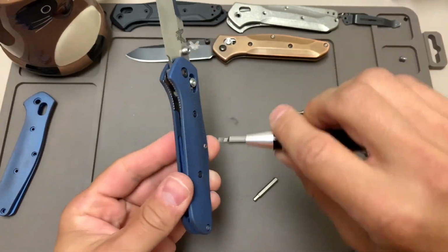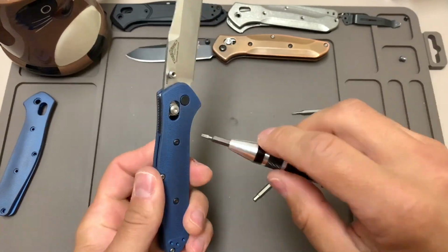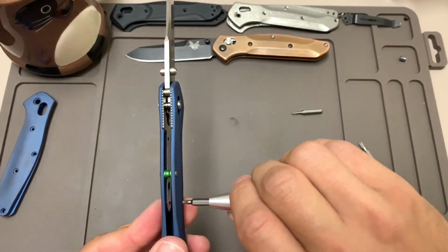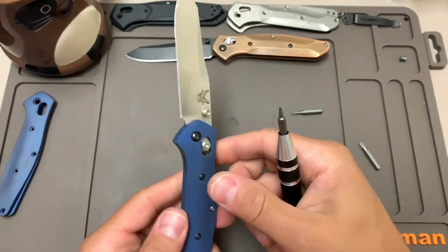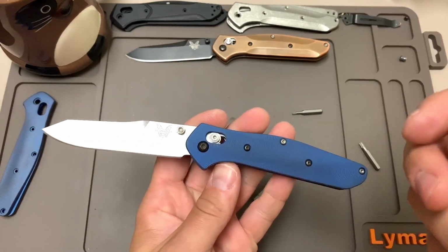Really hope the audio turns out on this video, because these videos are long, which means people probably aren't even watching them, but whatever. But that one, I was pretty disappointed, because I'd actually done Flytanium copper scales on a Spyderco Manix 2, which was a bitch. That thing was a bear to put together, way harder than this. And the video is no good, because you can hear me, but it's super, super faint.